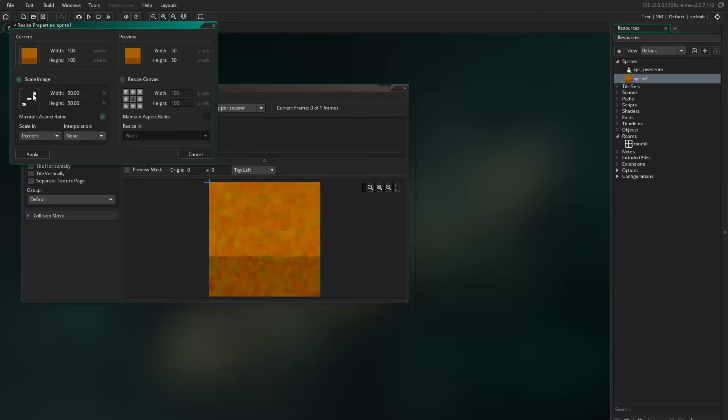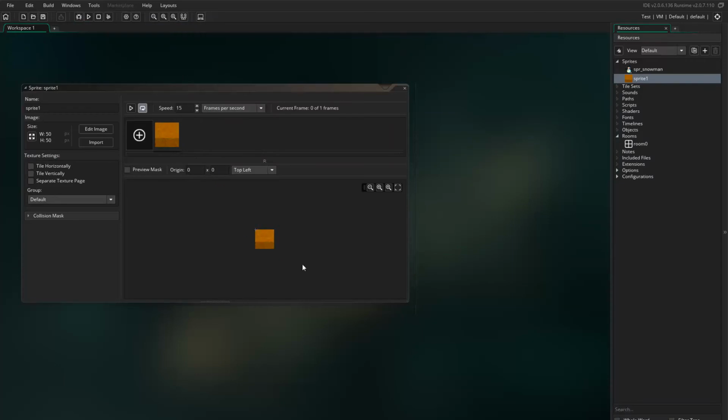In other words, what you do to the width also happens to the height. And we want to apply that now, and you'll see that our brick has become much smaller, which is a lot easier to work with. And finally, we're going to call this sprite underscore wall. And again, our sprite has now appeared. So that's all we need to do with the sprites.